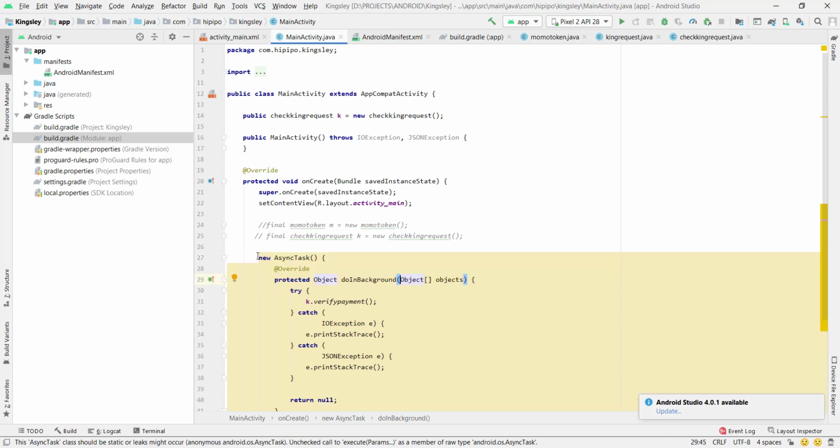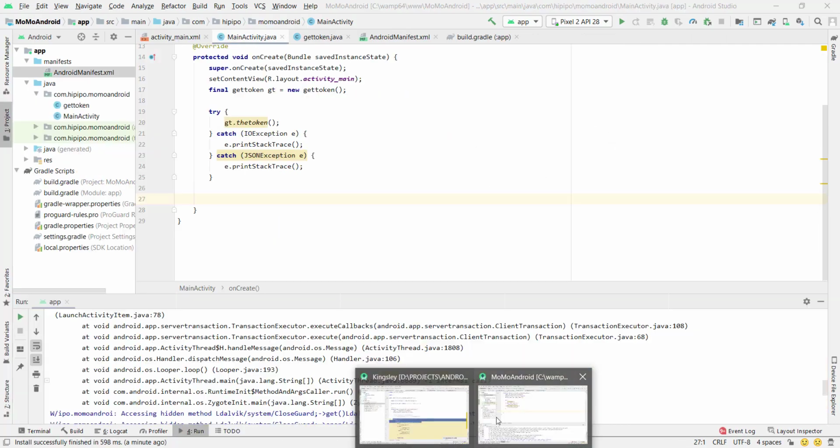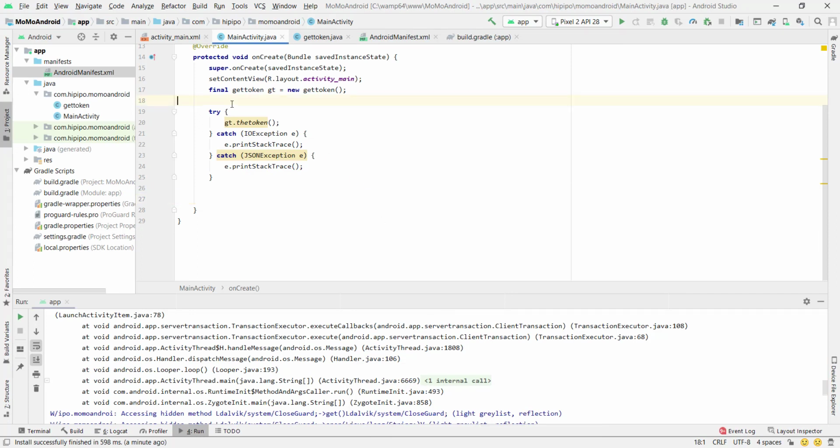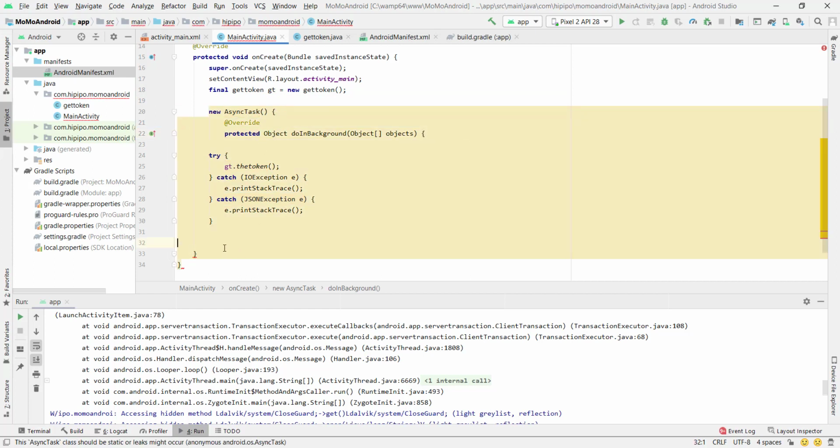Okay, so here's the async task, and it runs doing background work, since we didn't do it the other side. That's why I talked about the other method, the other way of working it out. So an async task, and then I need to return nothing, return null, and then execute. So dot execute.